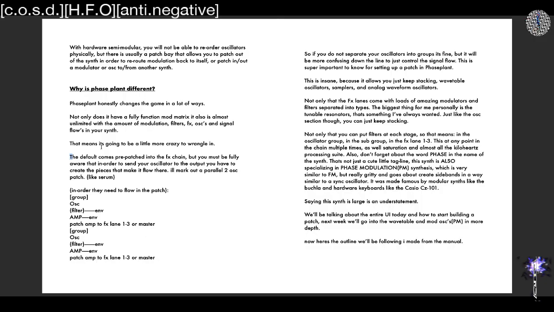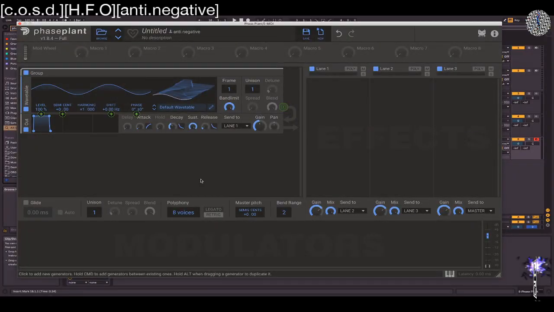Okay, so I mapped out this really basic routing order. So what does this mean? This means that in order for me to create a dual oscillator synth, I need to create multiple amps. So we talked about the components of a synth. If you don't understand what the components of a synth are, it's probably a good idea that you go and get familiar with those, because these are, again, going to be just about those functions. So when you know what those things do, then you can kind of execute them a little bit quicker.